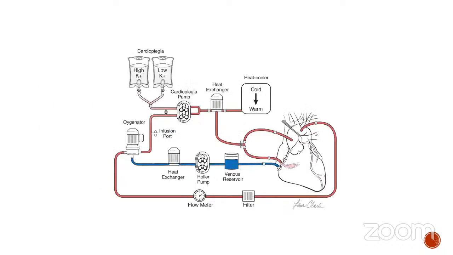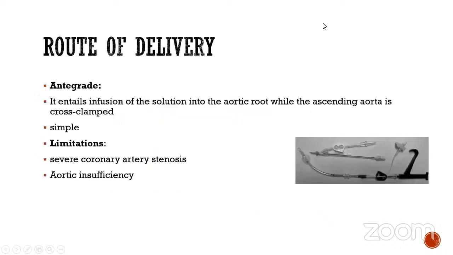So this is the circuit of the cardioplegia, as you can see here. This is in case it's going to be delivered antegrade. The cannula is just proximal to the aortic clamp. This is the cardioplegic solution mixed with the blood and the heat exchanger and delivered into the heart. And this here is in the case we are going to use retrograde, or in conjunction, retrograde and antegrade together.